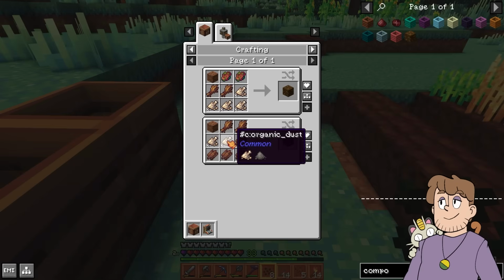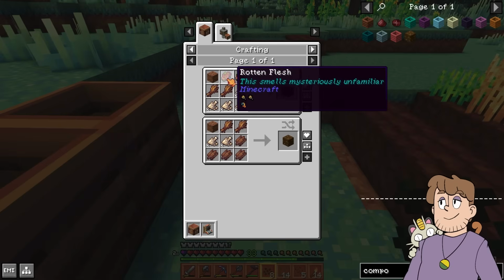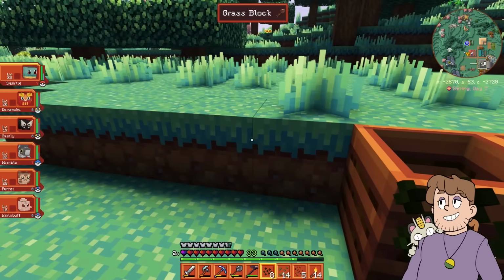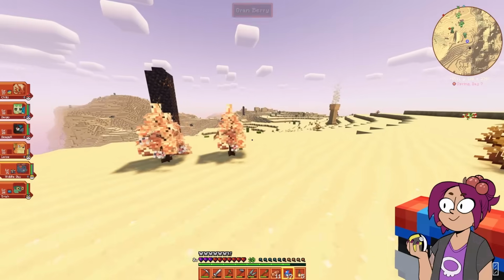I forget, does Bidoof evolve, doesn't he? Yeah, to a Bibarel. Are you gonna not do that? No. Forever baby? He's my forever baby. There you go. Okay, so I guess screw you, composter. I don't need you. Yeah.